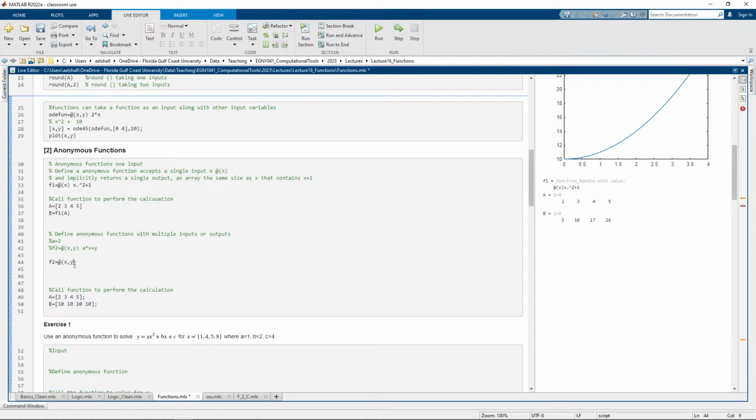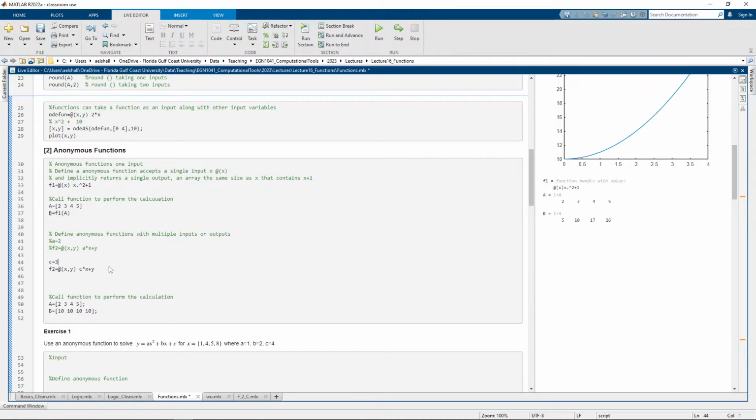So I have y and x, for example, and that would be equal to x plus y, for example, and this could also include a constant here. Whatever x that's passed here and whatever y that's passed here, that could be a constant. Let me define c is equal to 3. Okay, so that's a constant.